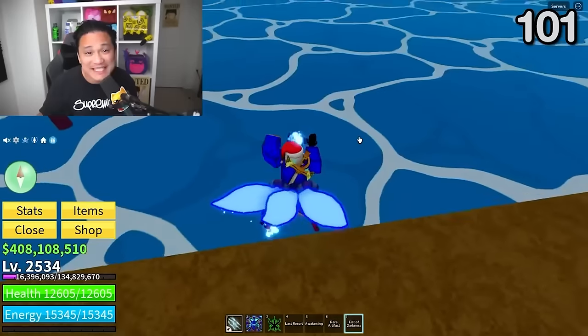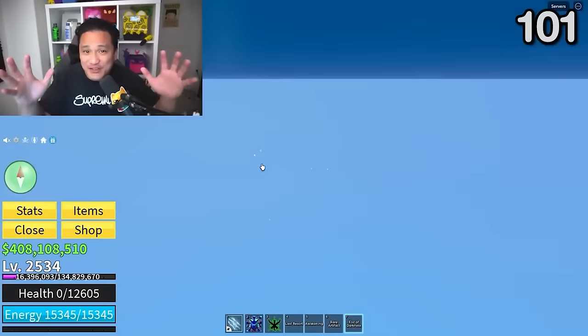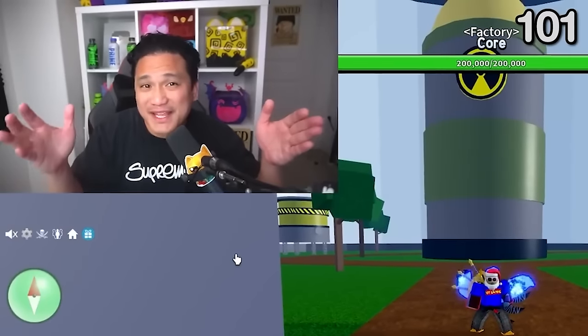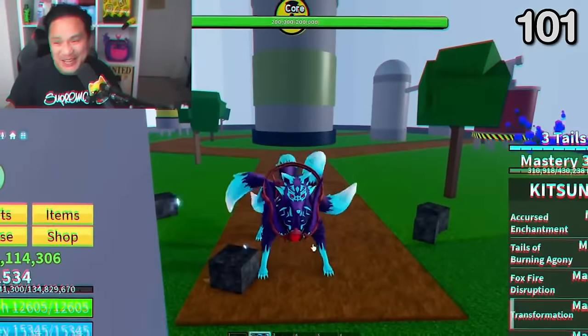You know what we're gonna do? Sacrifice it with the Kitsune fruit. Now we have the Fist of Darkness luck. Okay, factory is breaching right now. This could be the Kitsune. We're gonna be using Kitsune. And we also have the Fist of Darkness luck. And before we attack the factory, let's transform to our final transformation. The Kitsune transformation. Let's go.